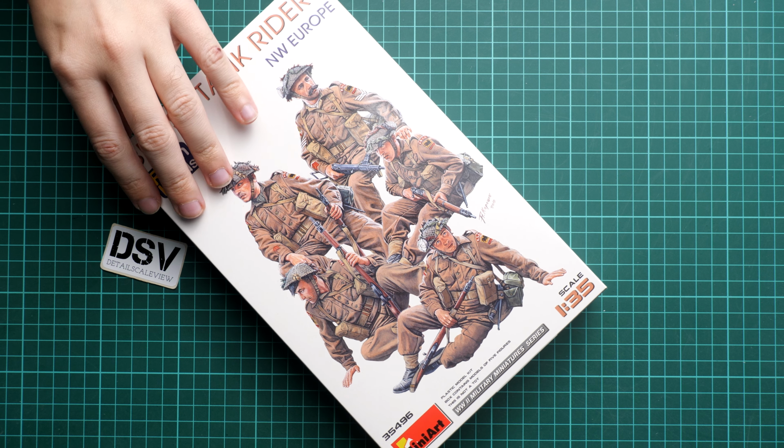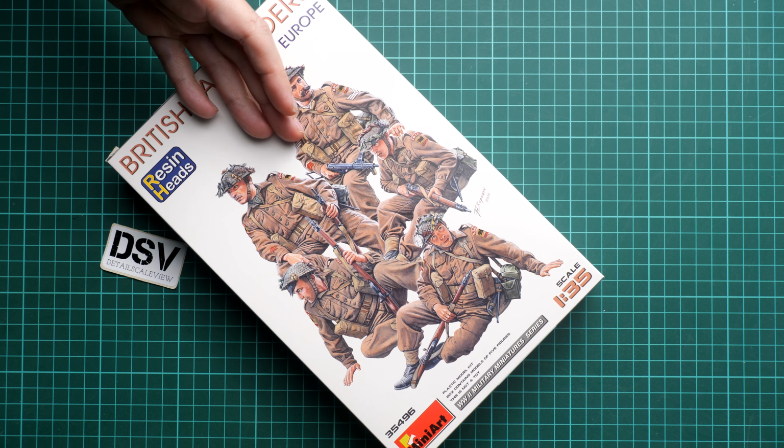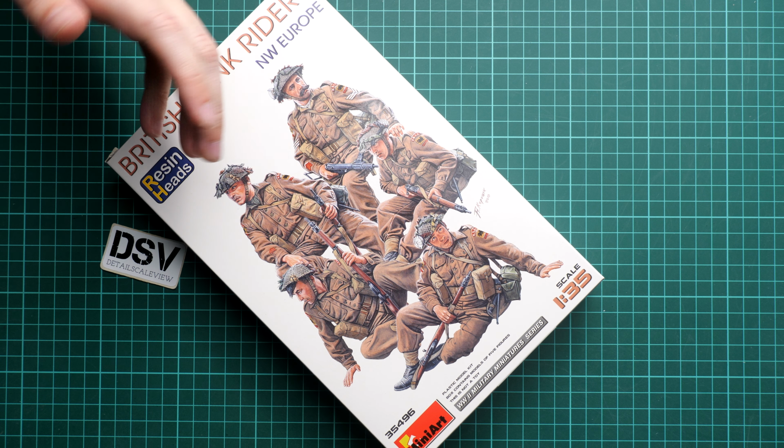That's the final shape of this kit. It should be already available in Modelimax, and it also means that you will be getting exactly the same stuff as what I will be showing right now.